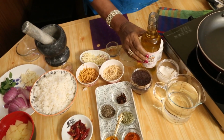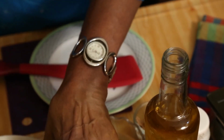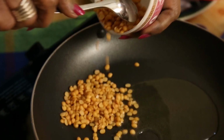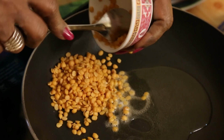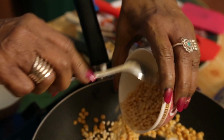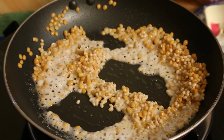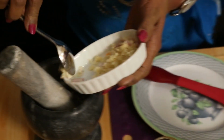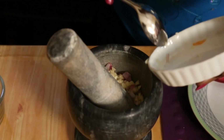First thing I am going to do, put a little gingery oil. When it is warm, I will use tur dal. Roughly I am going to use about 50 grams. Chana dal we call it, tur dal, black dal. Stir frying. While I am stir frying the gingery oil, I will use a little ginger and garlic and crush this a little.